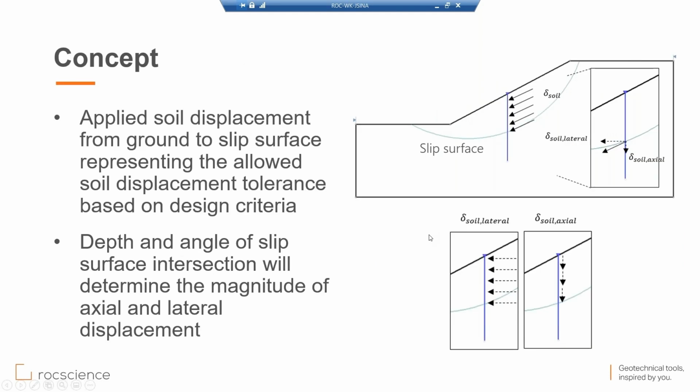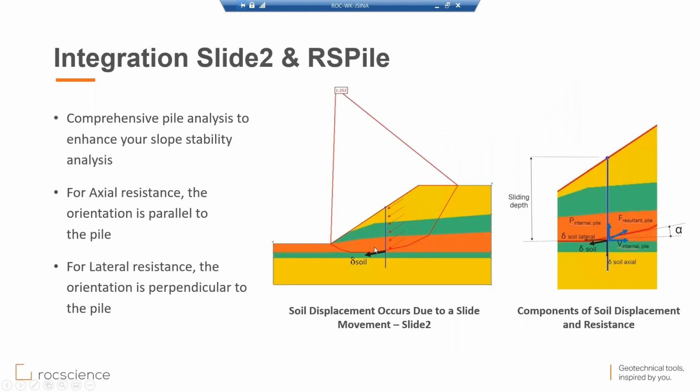The concept is, when you have a uniform displacement applied to the support from the slip surface, you can use this displacement and the angle of the displacement to find the lateral and axial resistance of the pile against sliding. So this is what we do in Slide. We get this displacement due to the critical slip surface, and we assume that the angle is tangent to the critical slip surface, take the displacement and angle to the RSPile software and find the axial and lateral resultant force of the pile against the sliding.